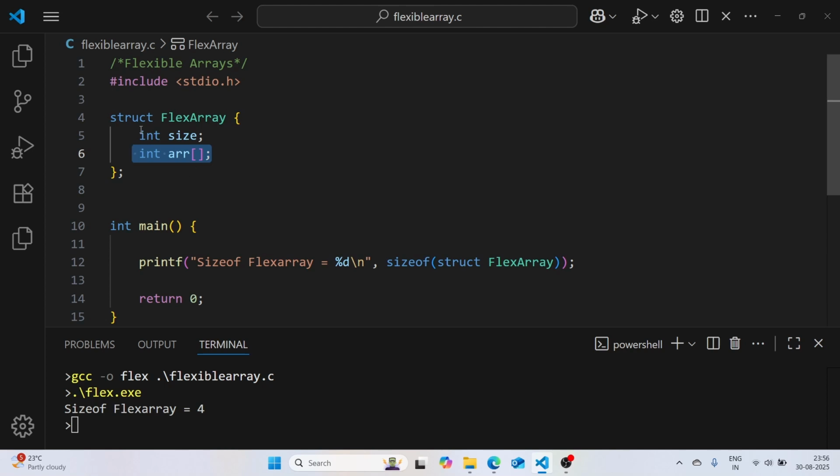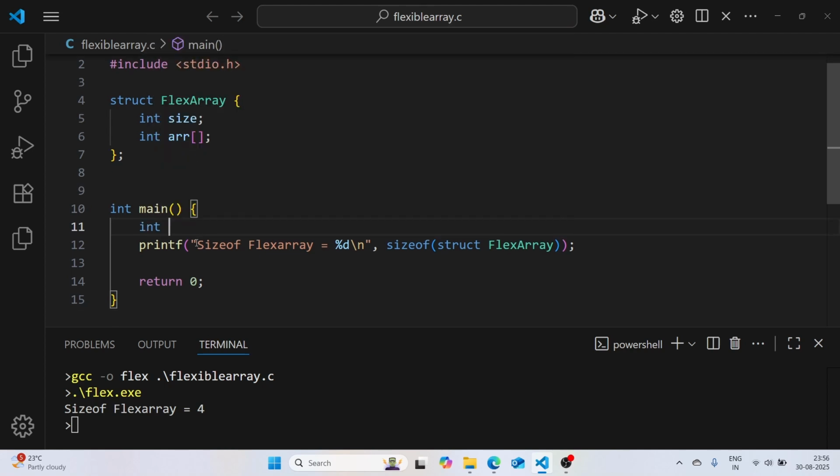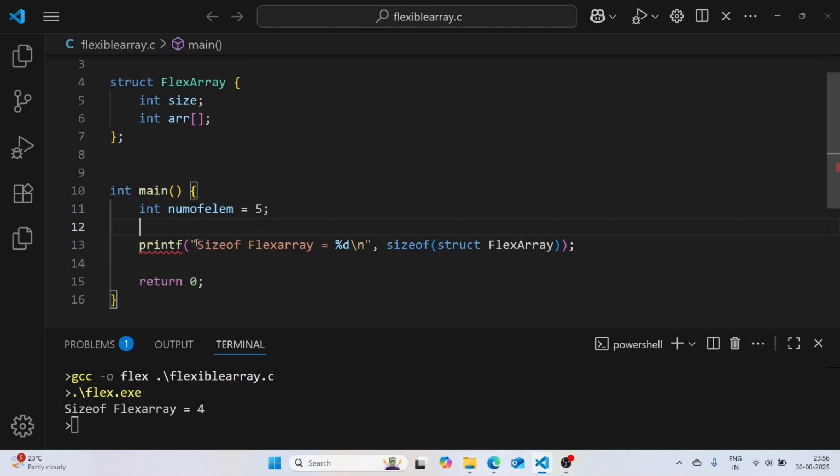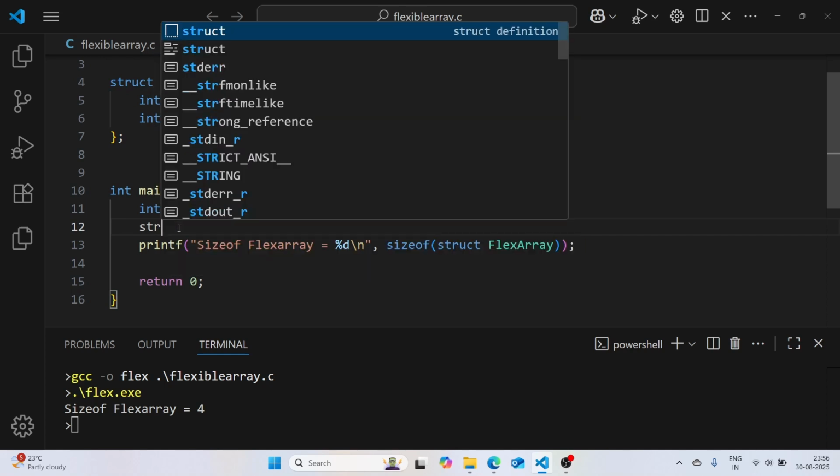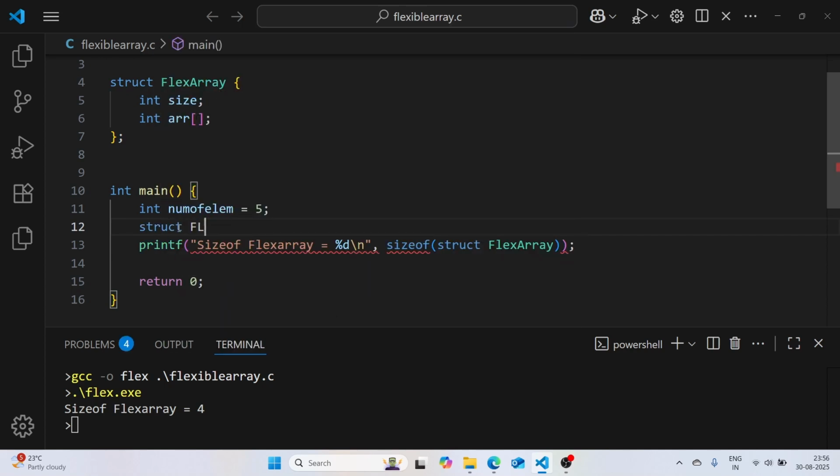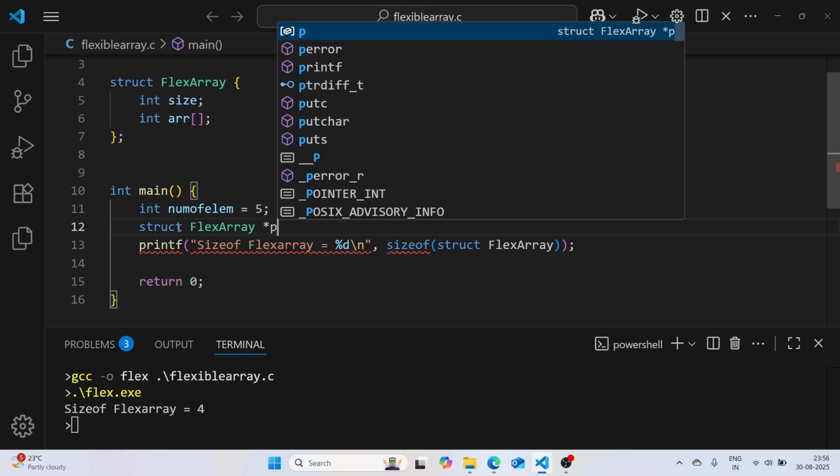So what I will do is define the number of elements, like 5. Then, to initialize this structure, I write struct flex array, then take a pointer of this.